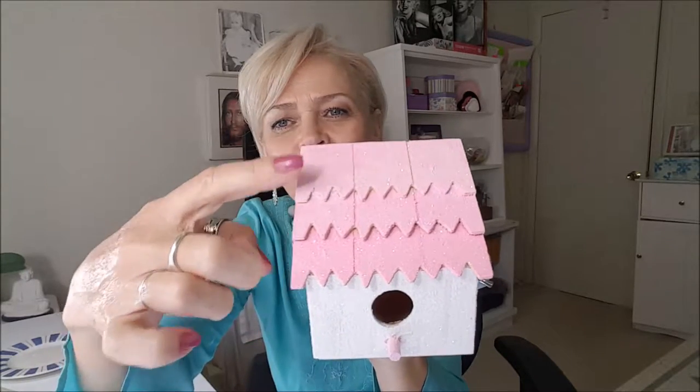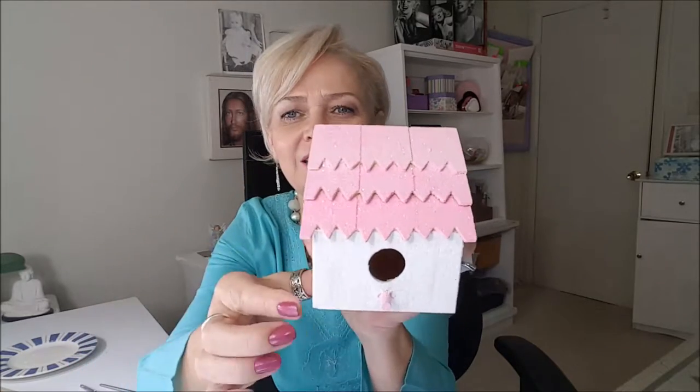This kind of birdhouse that we will paint, you'll find it in any craft store. I have some here that I already painted and I think they look so cute! I have a blue one, and this pink one here — I used a darker color, a little lighter and lighter. I think they are adorable! And I have a green one and another green one here. I'll use them maybe on my table for Easter. This is my inspiration and I will let the decoration take over and lead me.